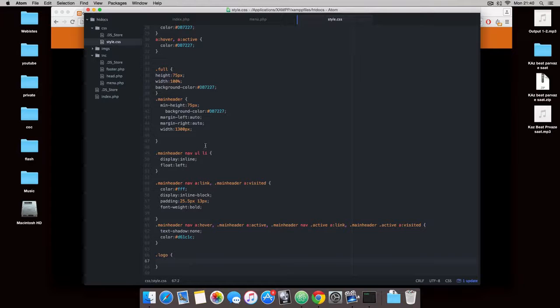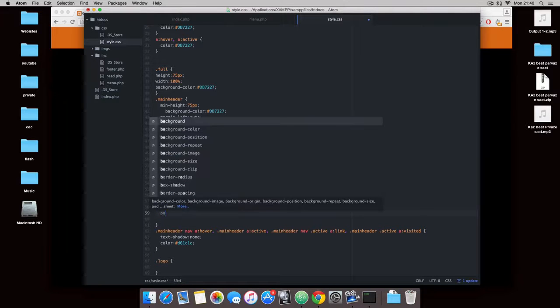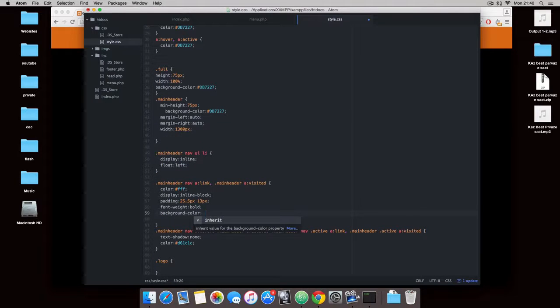All right, before we start our logo, let's give a background color to this, and let's make it white so we know where we are.